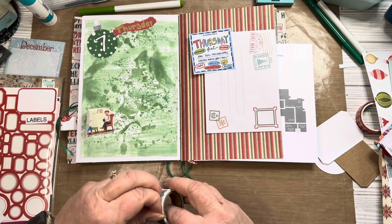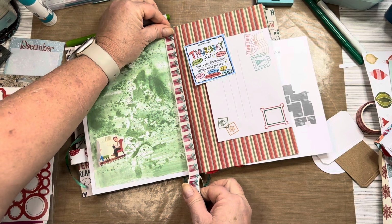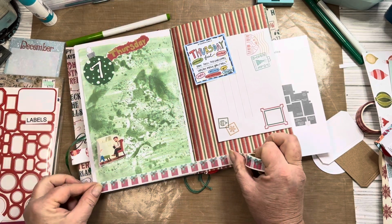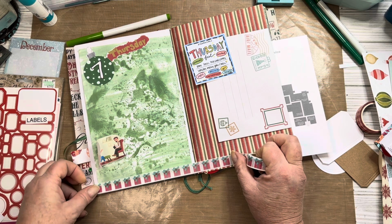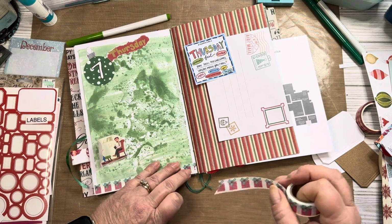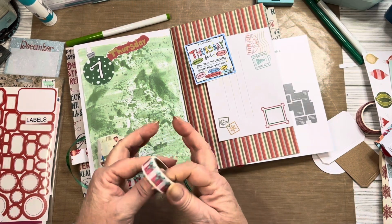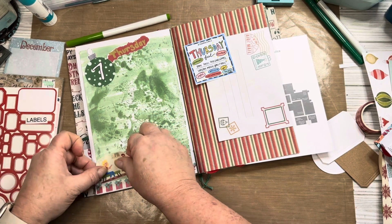Ooh, I know what I can do. I could put this along here. Or do I like it better here? Yeah, maybe so. Ah, that did not tear straight. Okay, I should have known that wasn't going to tear straight, but I didn't stop it.